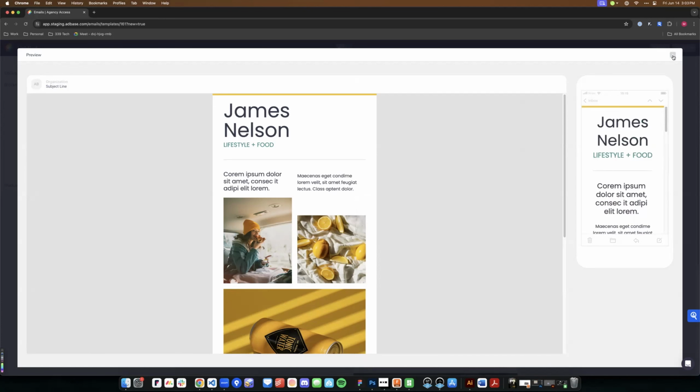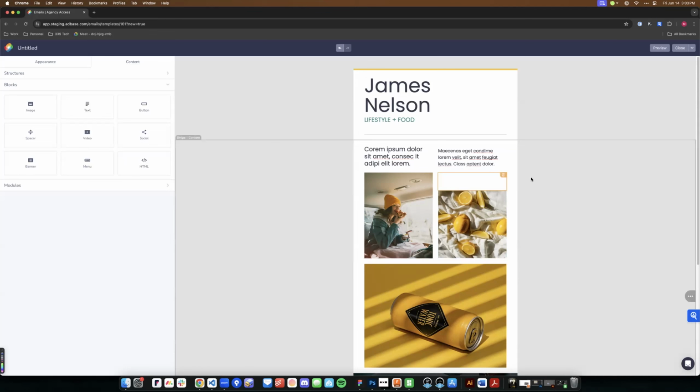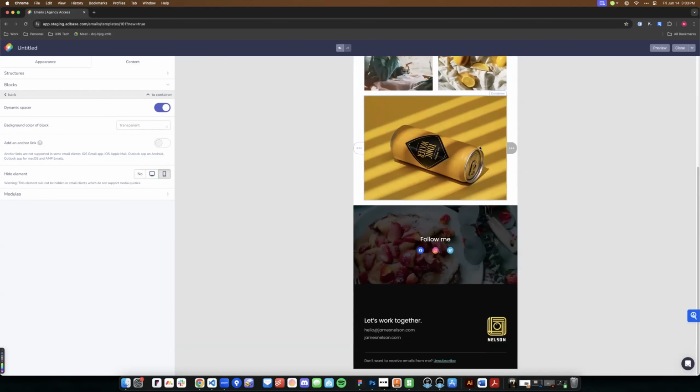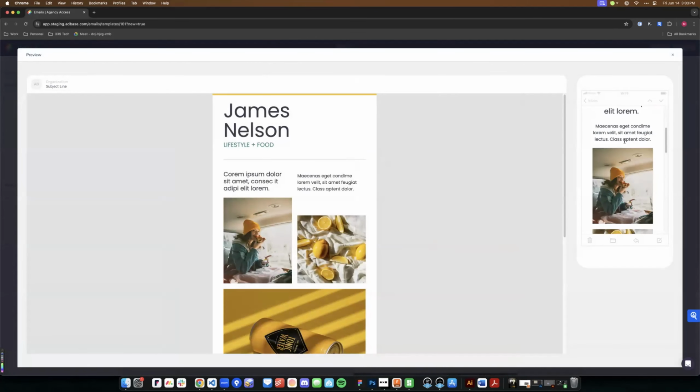It'll take a little getting used to, just to wrap your head around when something is shown and when something is not. If you ever question it, you'll see this little yellow mark here, and you'll know what that means. If you click on it, you'll see where it's actually hidden. If you click on it again, you come back, and if you want to change its behavior, you can do it using this hide element. Okay, let's jump back into preview and see what else we need to do, if anything.